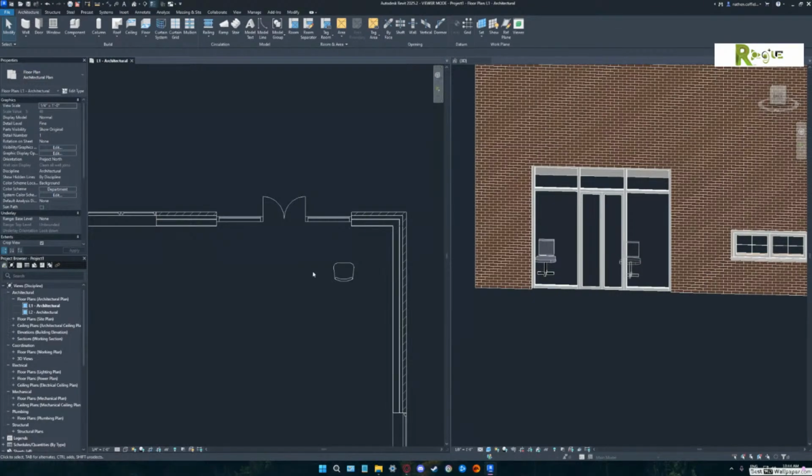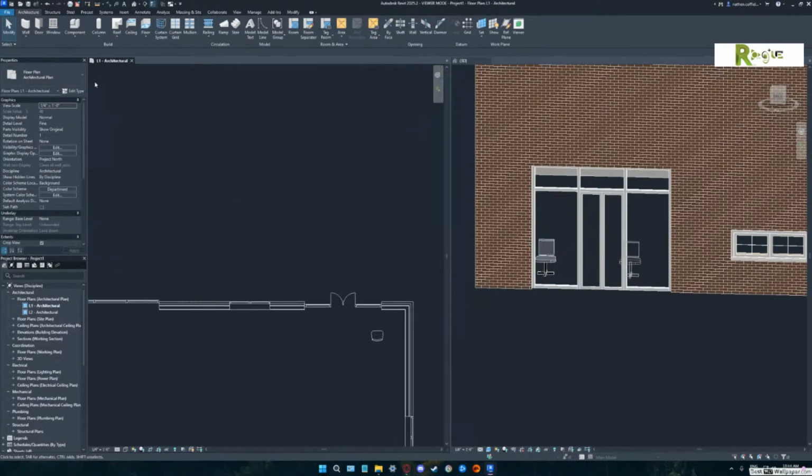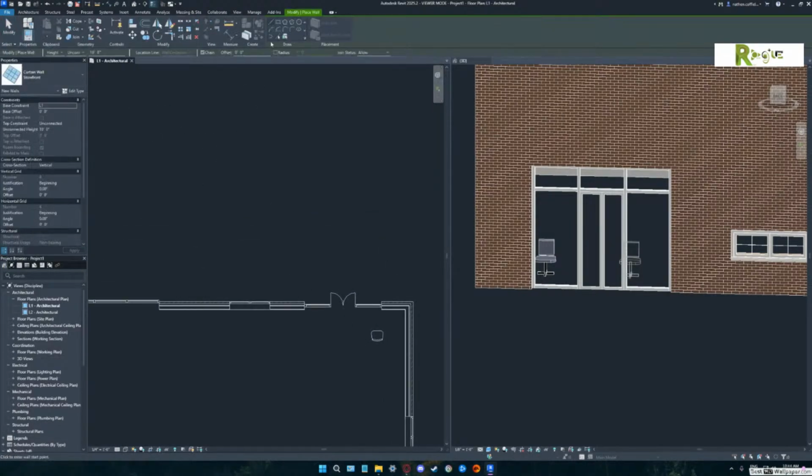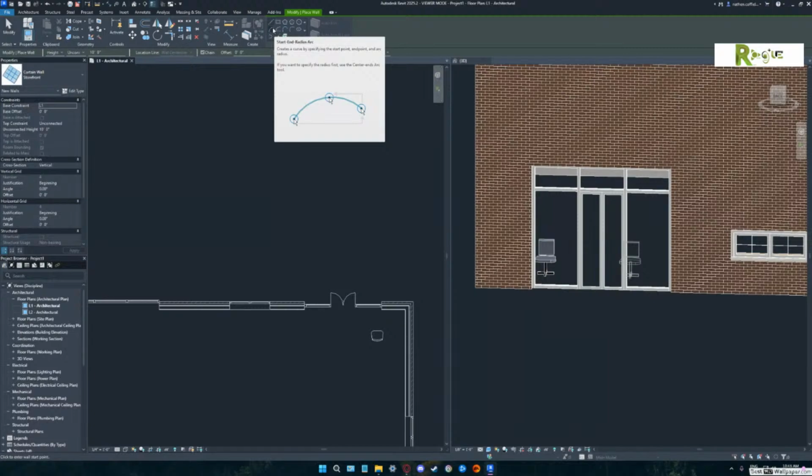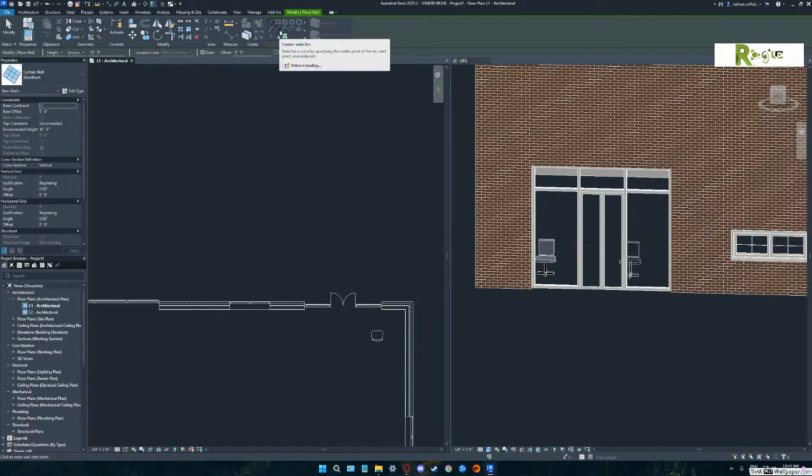I don't normally like to jump out of the order of the architecture tab, but I need you to go to the annotate. No, you know what, better yet? Why don't you just draw me a wall? And now I want you to draw this as a curved wall, where you pick the line. You don't ever have to pick that, it automatically goes to that. But I want you to draw me a little curved wall in the center of that building.